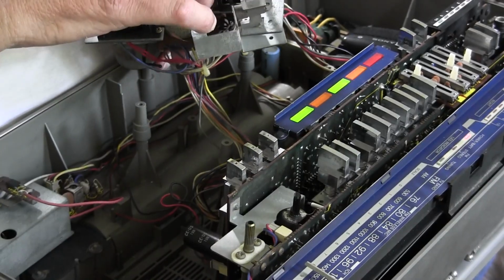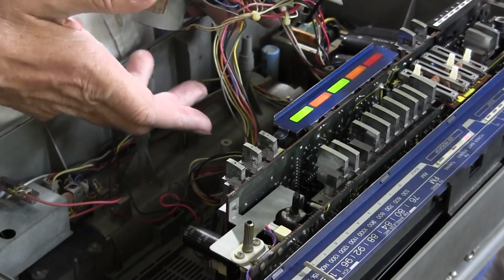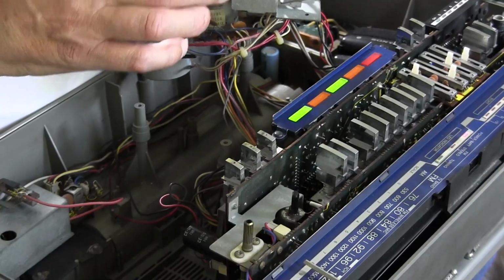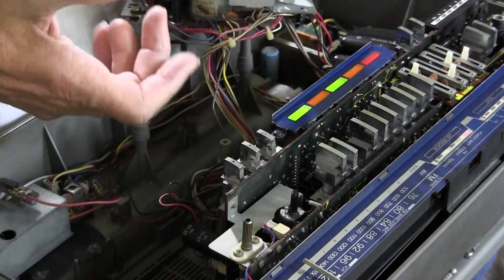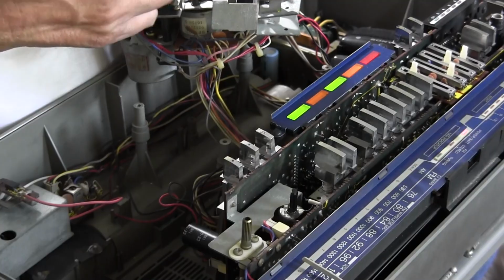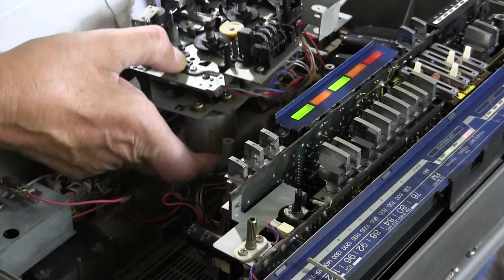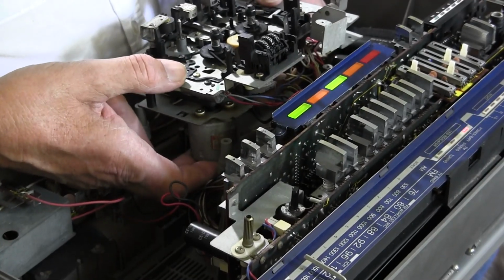I've already taken these two screws out, which makes the whole motor and circuit board come out. But there is nothing on the back side of the motor, behind the gear, except for the gear and the motor, to tell it to go left or right to engage either reel. So I don't know why it would do that. It won't do that.